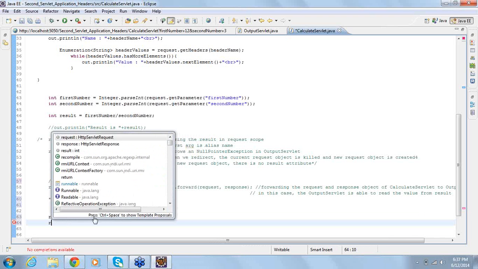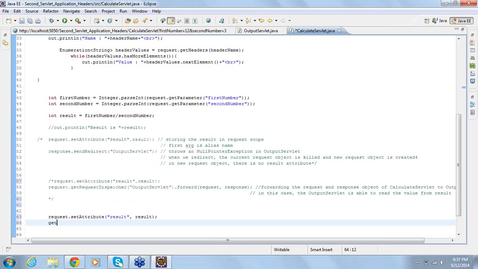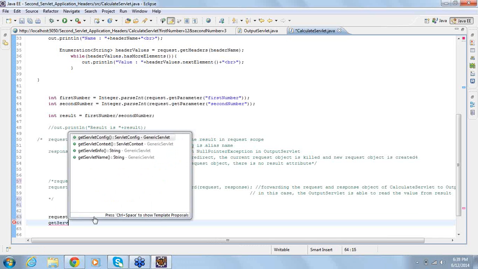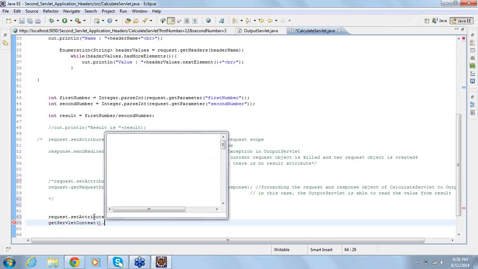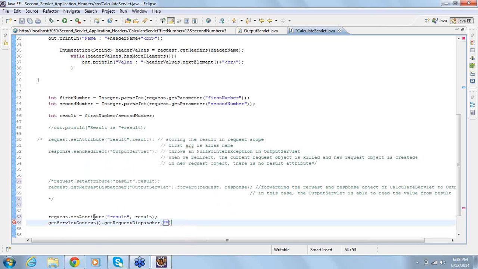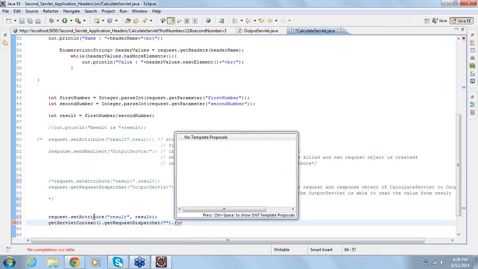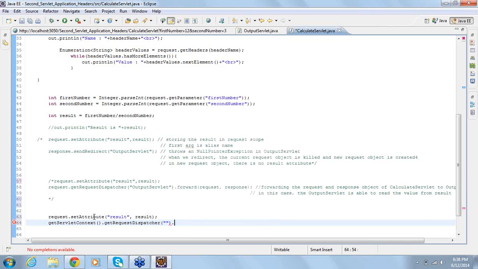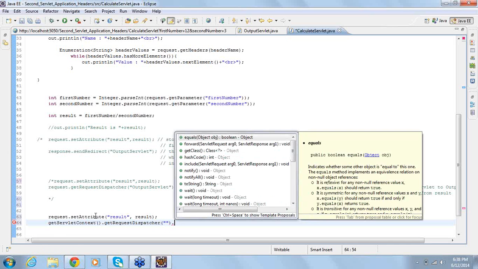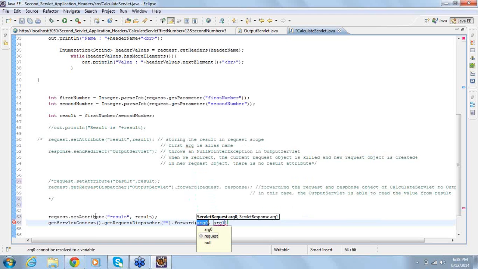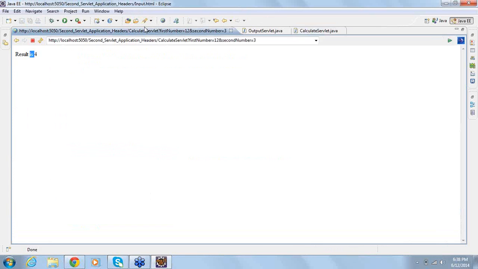Okay. Now there is something called getServletContext.getRequestDispatcher, forward the request and response. Now let me run this.